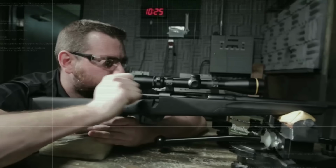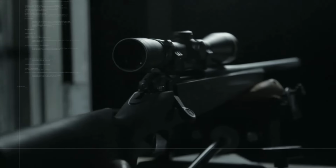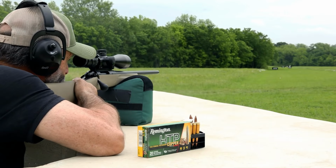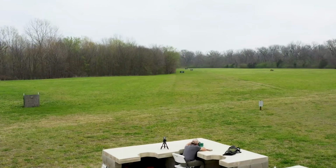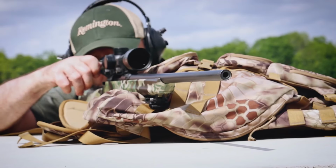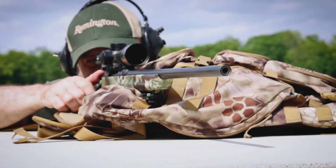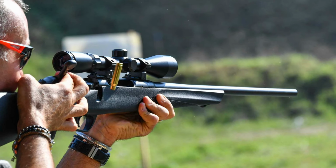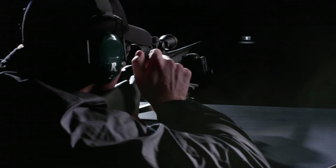The trigger utilizes Remington's Crossfire system. It comes from the factory breaking at 3.5 pounds, but you have the freedom to dial that down to 2.5, or up to 5 pounds depending on your preference. That is a solid upgrade in flexibility compared to most budget-tier rifles. It feeds from a 4-round steel box magazine that sits flush, keeping the profile slick.